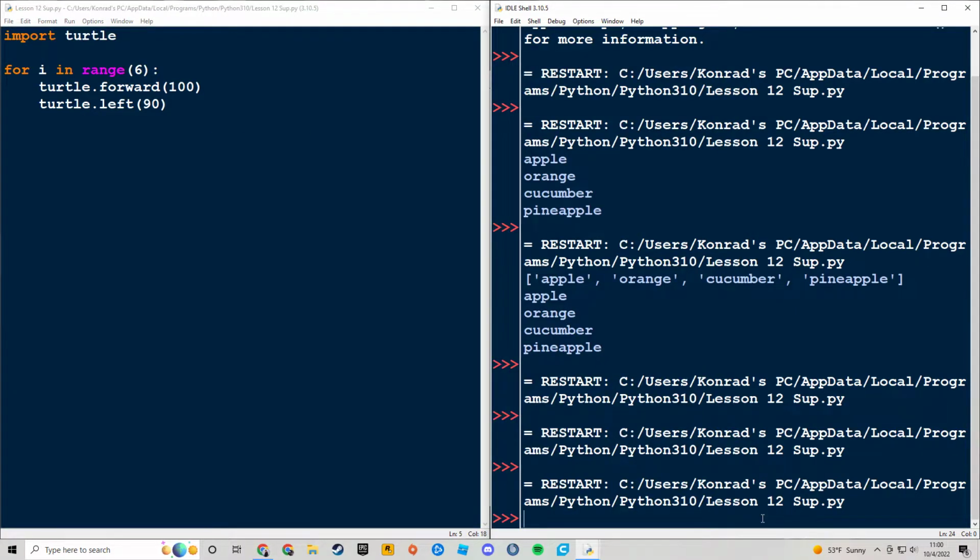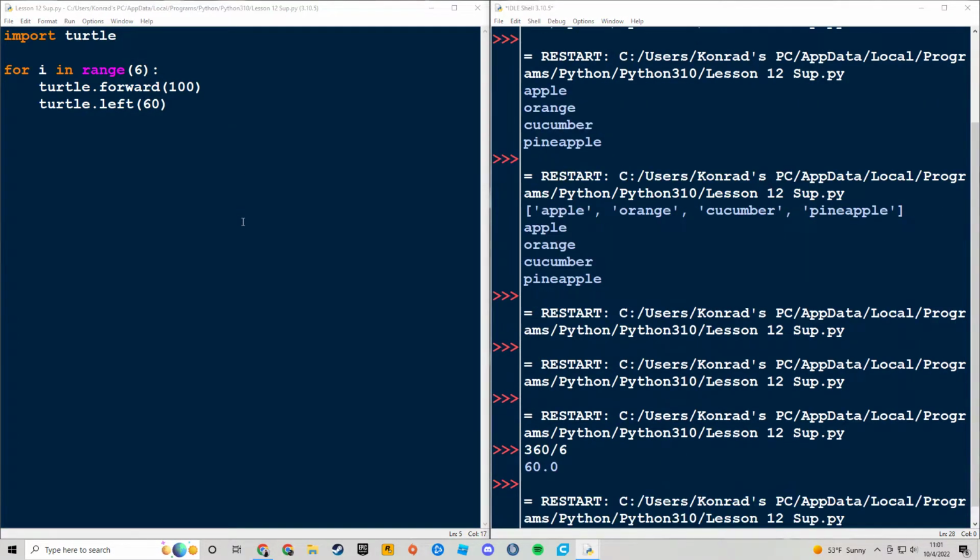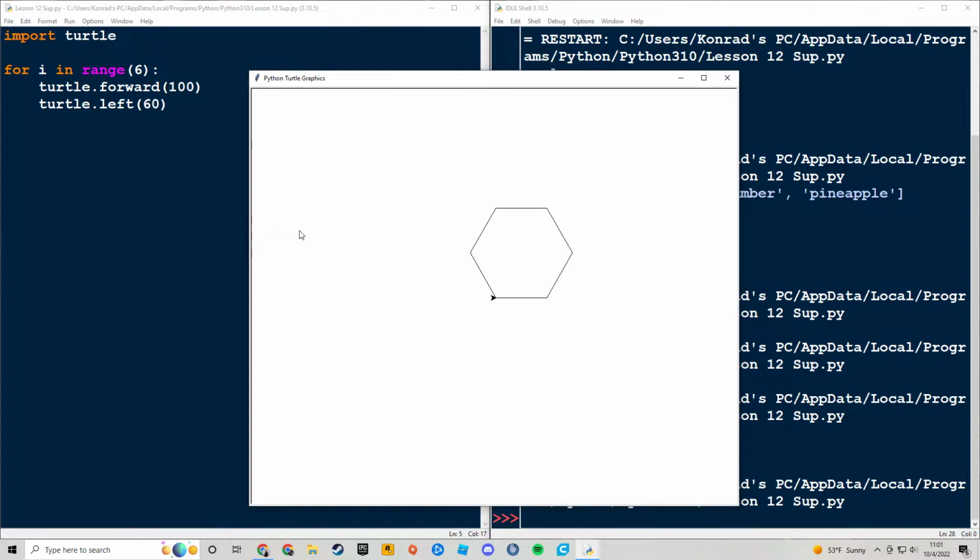I know that all shapes have a total degrees of 360. The only exception being, of course, a triangle. But if I know that 360, say that I want a particular shape, 360 divided by 6 is 60. So let's change our total left to 60. Boom! I now have myself a hexagon.